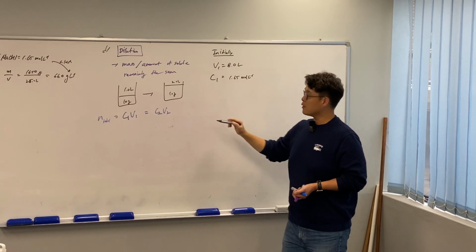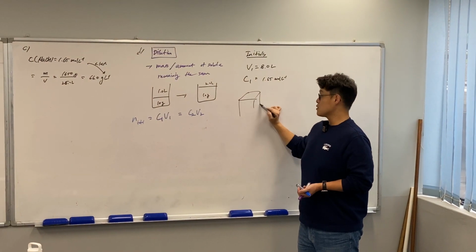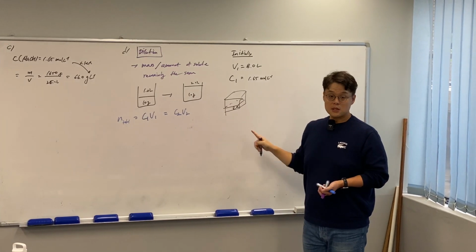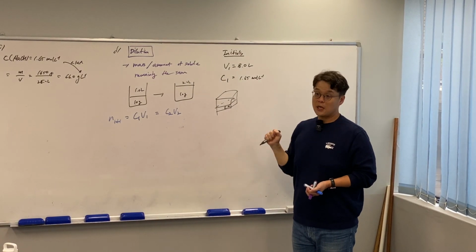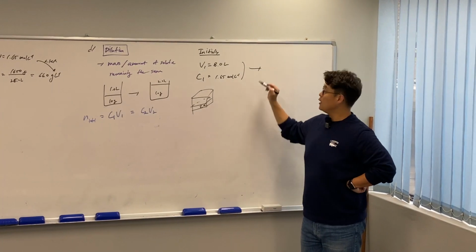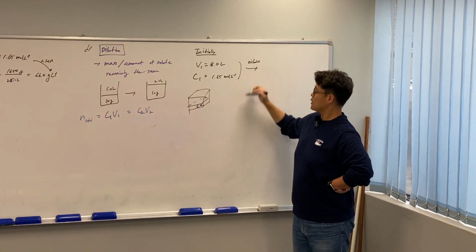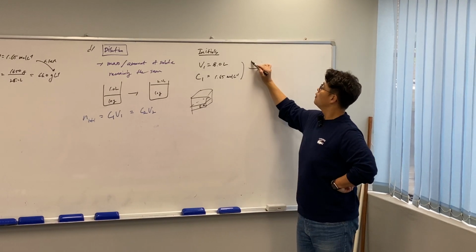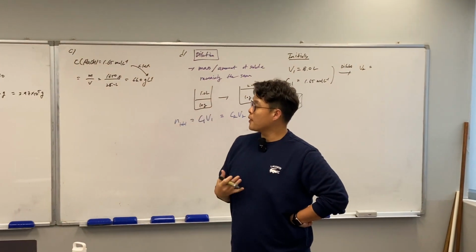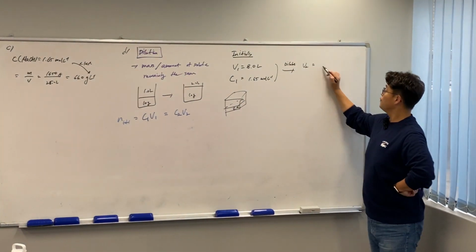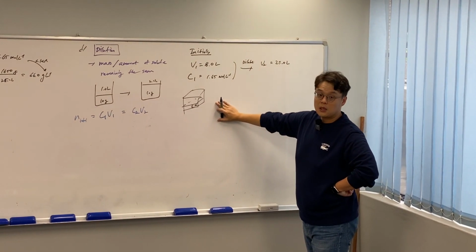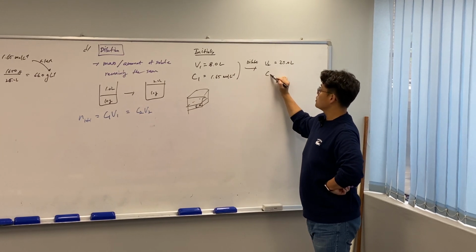Okay, so in other words, you have a container and someone used it so only 8 liters remained. But that doesn't mean the concentration changed, because we just used the rest of it and 8 liters remained. And from here, he diluted to what? To the new volume, topping it up to 25 liters. This changes the concentration, yet we still have the same amount of sodium hydroxide. So the question is asking for C2.